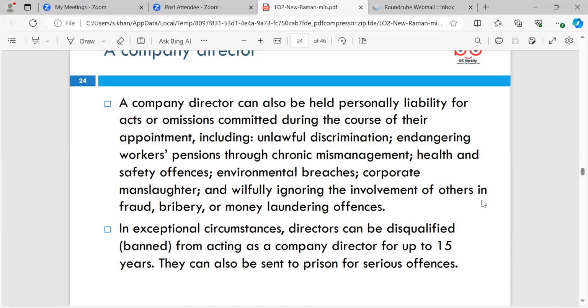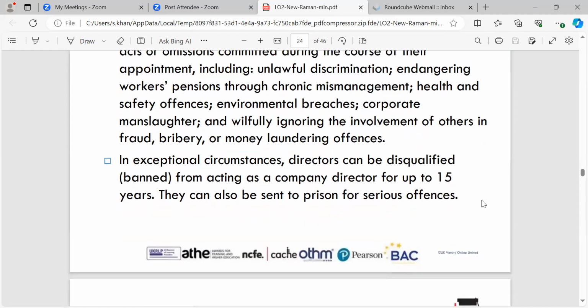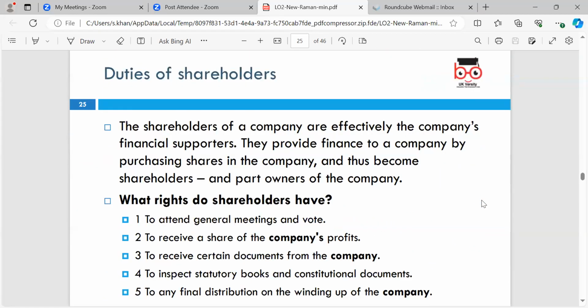Yep. So it's quite a big thing, like if you're a solicitor or a barrister, you're struck off for a large amount of time, and it's the same as a company director. The severity of the offence will get you struck off. Fraud, bribery, money laundering, it's a serious offence, and you could go to prison for that. And I think it's a good thing, because the Companies Act identifies that if you breach any sort of laws, you will have to face the consequences. So directors need to know that. Yep.